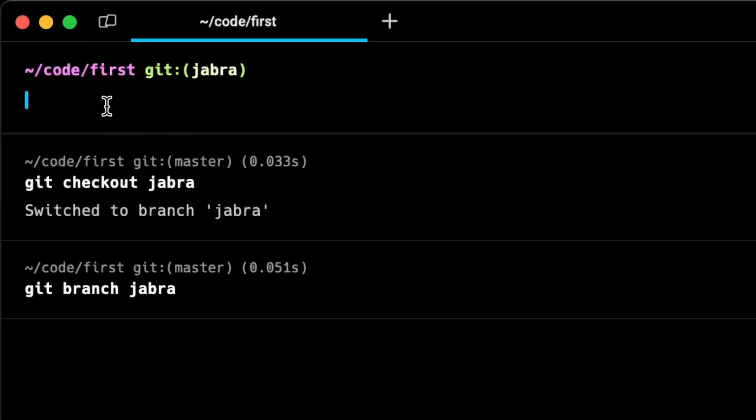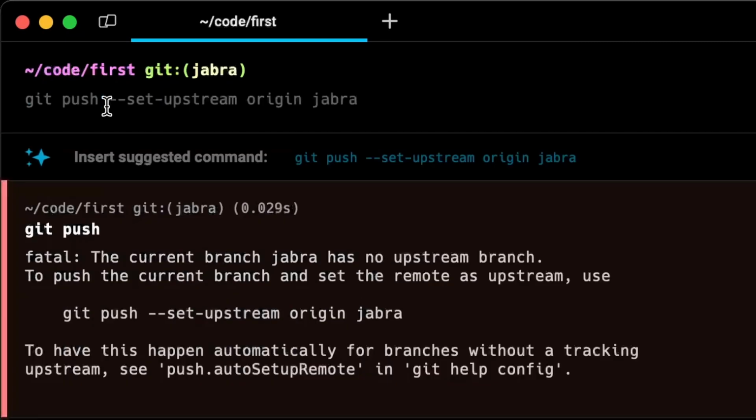If I try to push this branch to the remote repository, it gives me an error. It says the current branch Jabra has no upstream branch, so that means there is nothing in the remote which can accept this. There is no connection of this local branch with something in the remote.